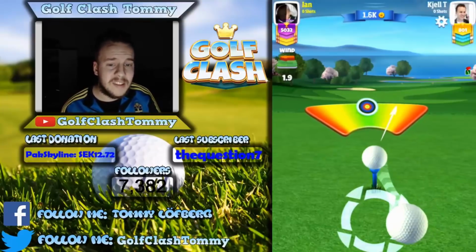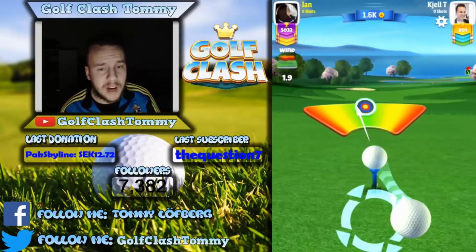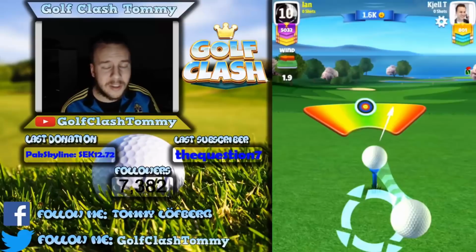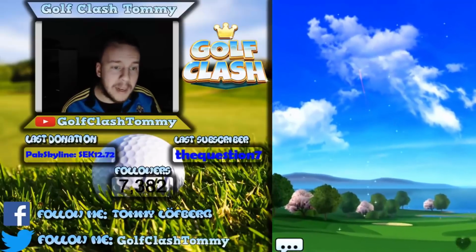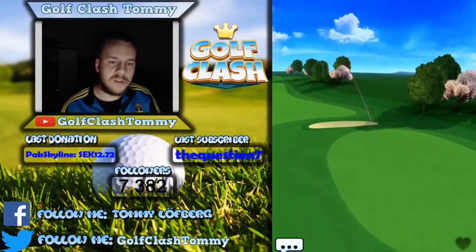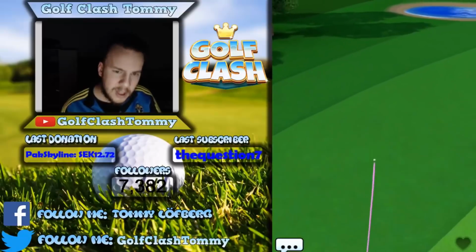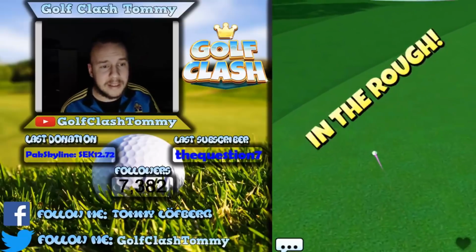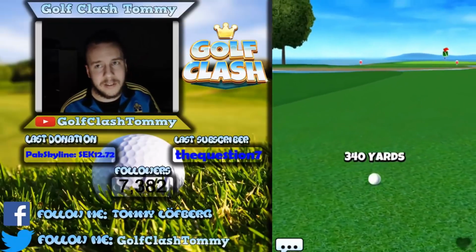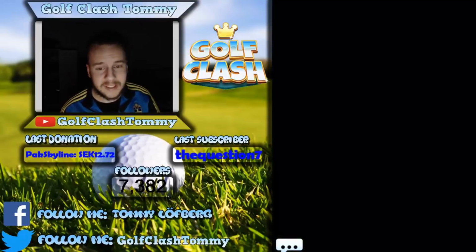I do think it's the easiest way to get the Albatross, because we always look for a way to get the Albatross on a par 5, at least to have a possibility to get the Albatross. On a par 5, it's important, of course, to not put yourself into the rough as Ian does here, because that will not increase the possibility to get an Albatross.